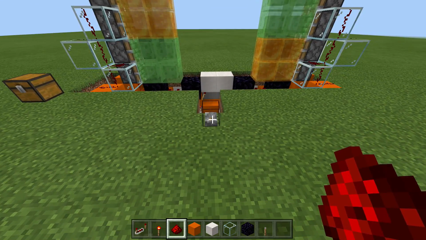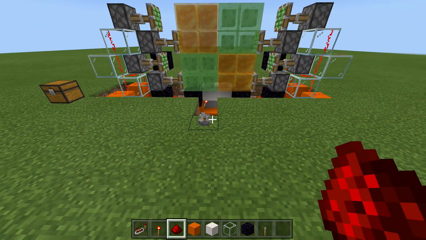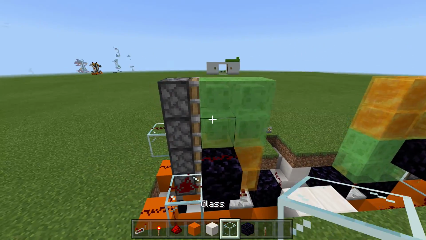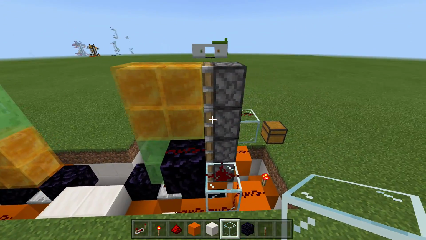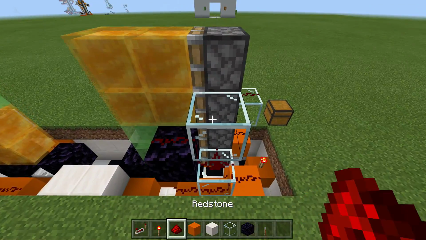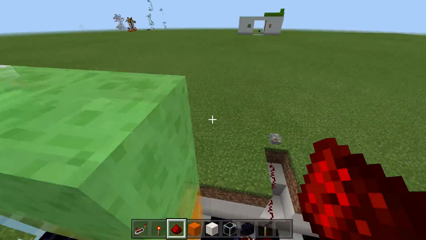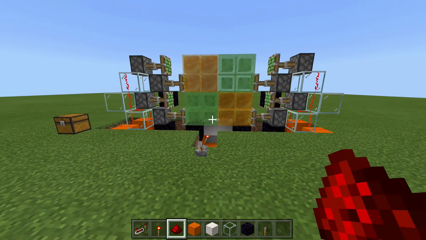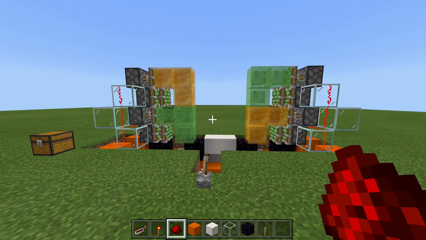Now to get rid of that little bit of a delay up here, as you can see, it has just a tiny bit of a delay. All we have to do is come back to this side once again, place a glass block up to the side of our obsidian right above this one, and place in, once again, another piece of redstone, and that will make it so it fully extends out in perfect sync. As you can see, there we go.